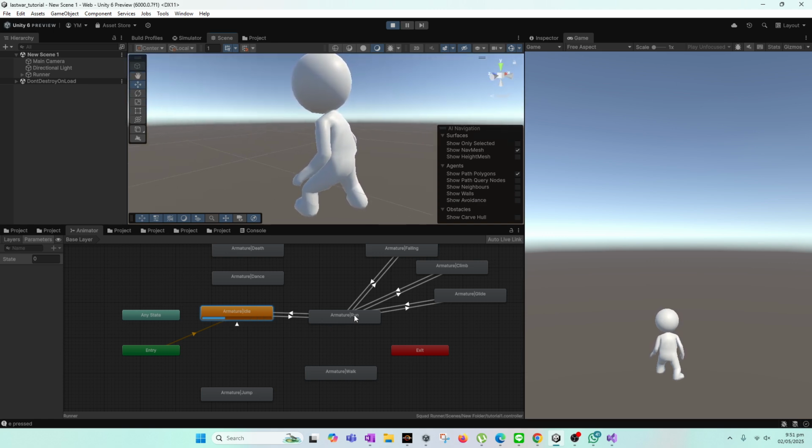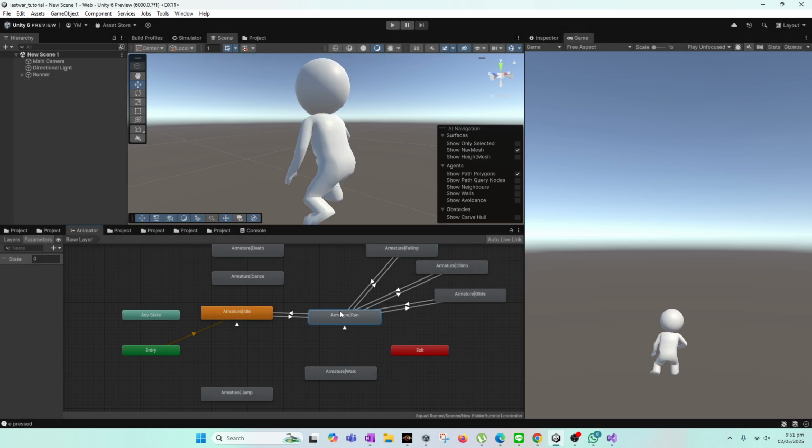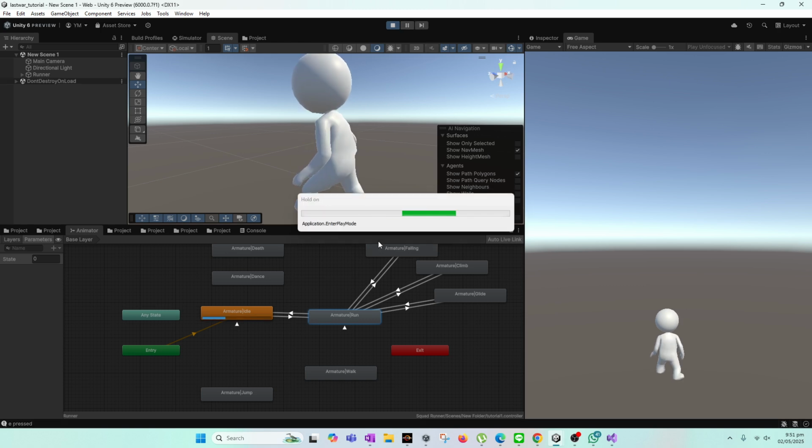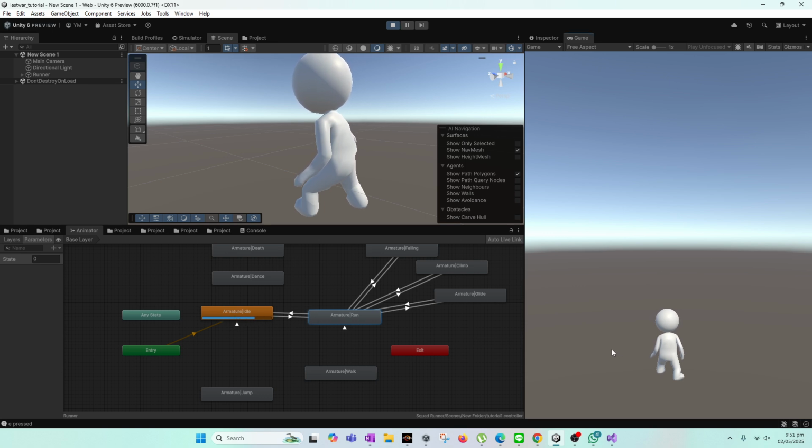Now to do the same with the run transition, what we got to do is click here and then make the transition again. So first we will stop the game, so it's not in play mode. Then press the run again and then play again. So idle keeps on playing forever. Now we will change it so that the run animation starts to play again. We'll press the W button. So now the run animation keeps on looping, and this is how your character starts to play this animation forever.